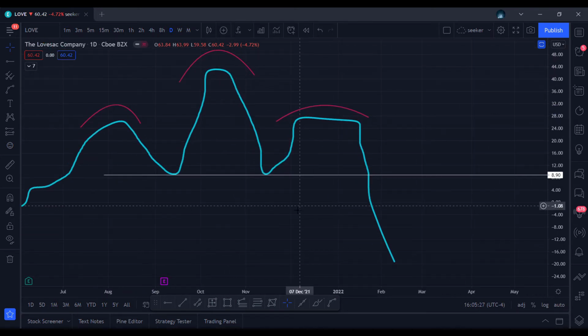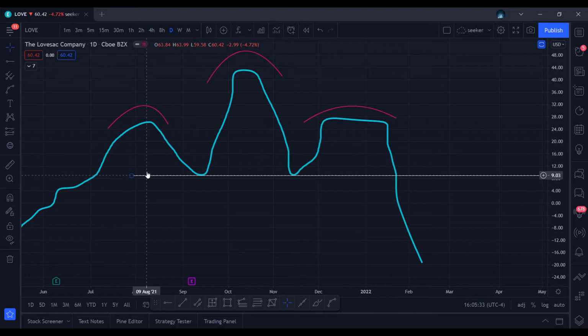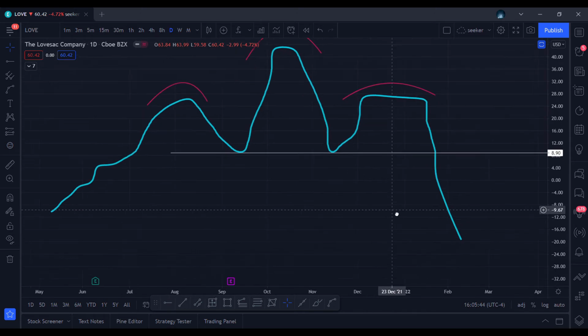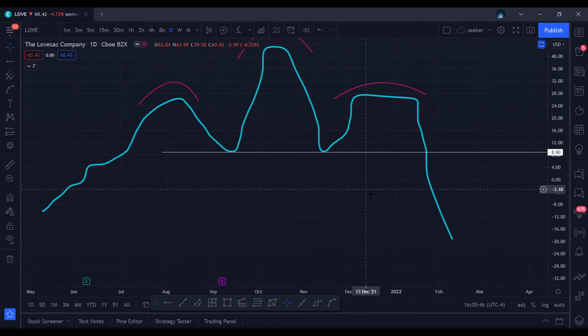So if I see this pattern starting to create a head and shoulders, right, I wait and see if we can break this neckline, this support line right here. And as soon as we break it, if there's no retest, we're just going to go lower. This is where I enter my puts and ride it down to find another strong support.